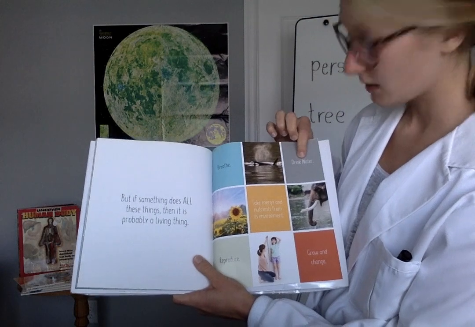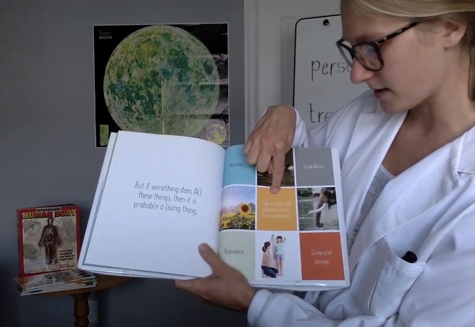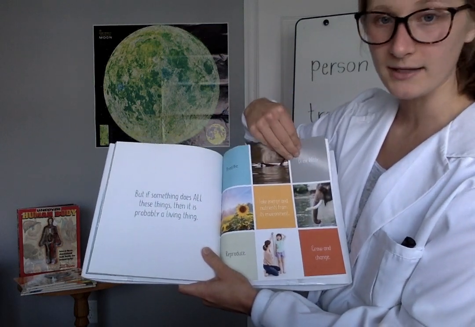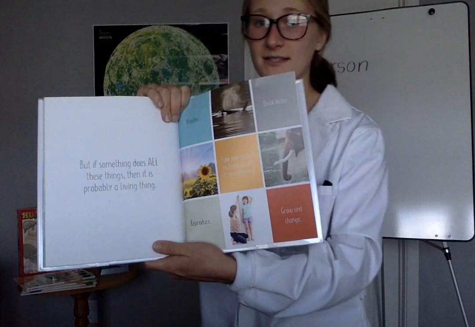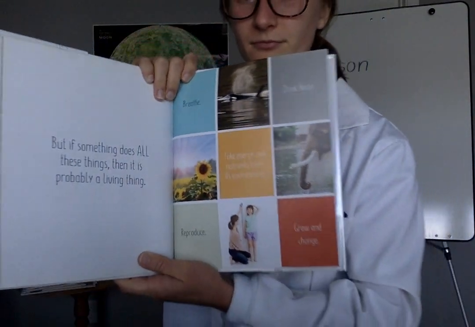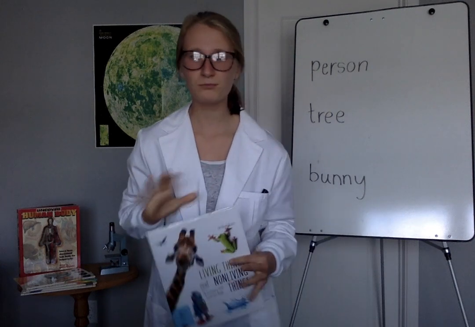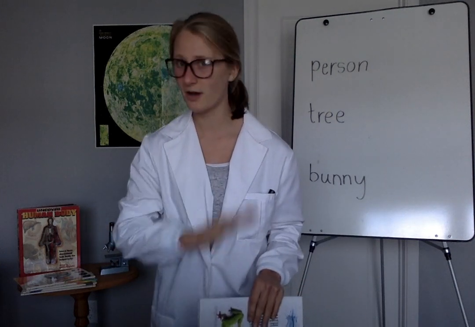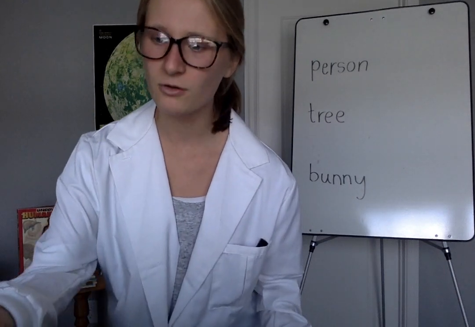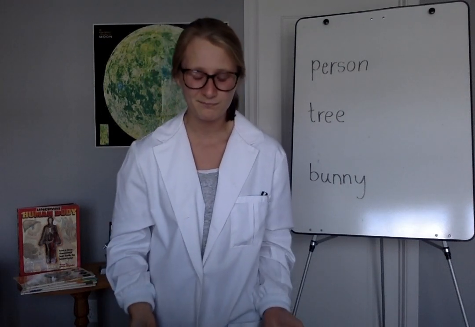Breathe, drink water, take energy and nutrients from its environment, reproduce, grow, and change. That's a pretty important page right there. It's telling us all about what living things do. So, that was a lot of information. And we're definitely going to talk more about all the things that living things need. But let's just focus on, how do we know if something is living or non-living?